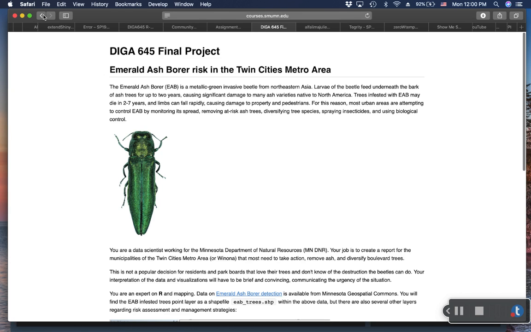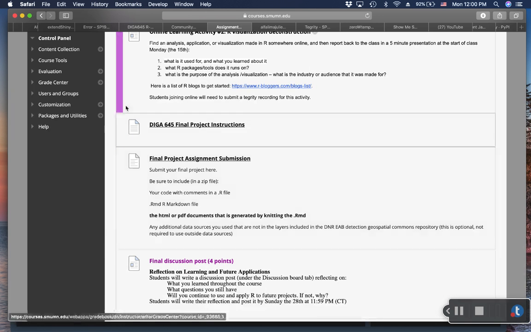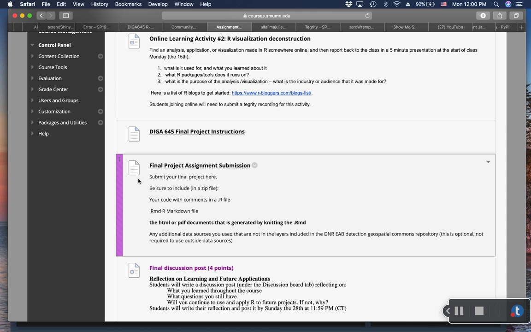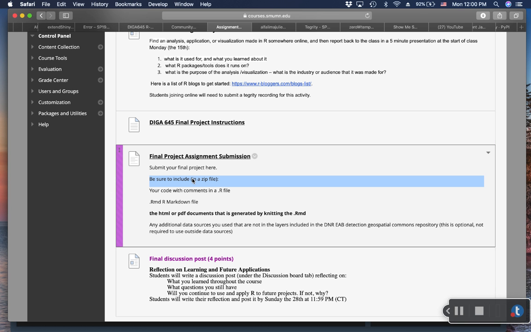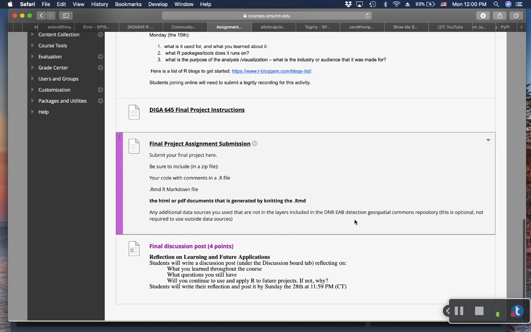So I wanted to point that out, and of course, email me if you are running into any problems and Google isn't working for you, you can't Google the answer and stuff like that, or if you have any questions about the actual deliverables. I would recommend turning them in a zip file.